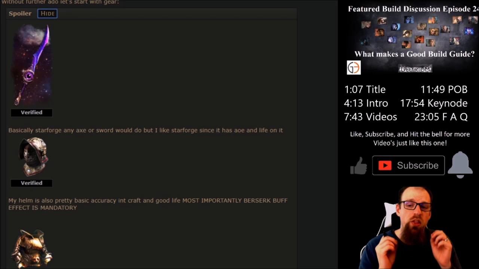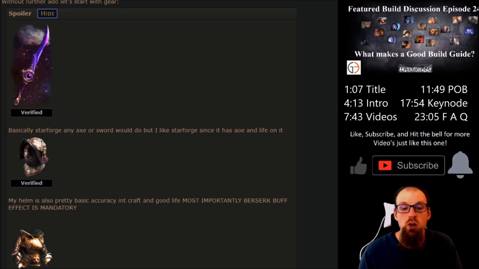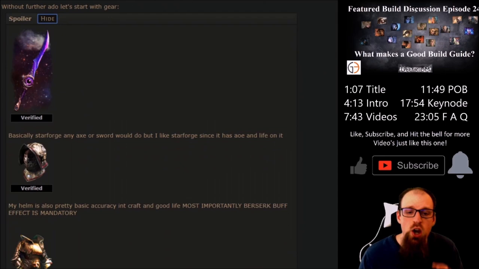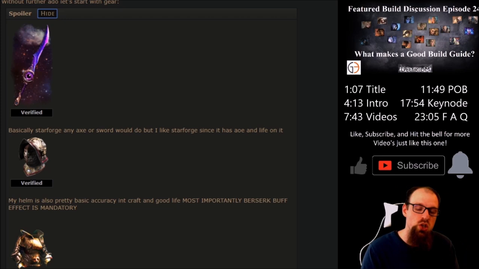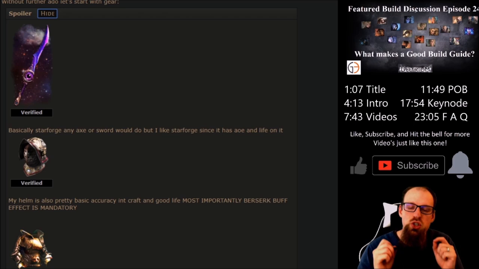For every single piece of gear that you choose to include in your particular build, whether or not it's a direct link to a particular item, as is the case here with this particular Starforge or this particular helmet, regardless of whether or not there's a particular item that you are showing, or if it's a generalized item, so for instance, saying in your ring slots or in your amulet or for boots, regardless of whether or not it's a particular item or a generalized item, give players some idea of what thoughts were going through your mind as you were assembling the build, and why that particular item slot has those particular item requirements.